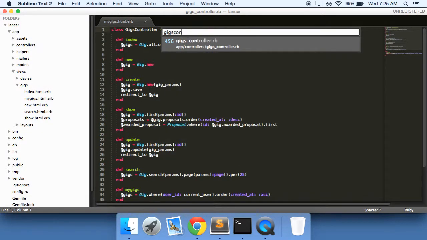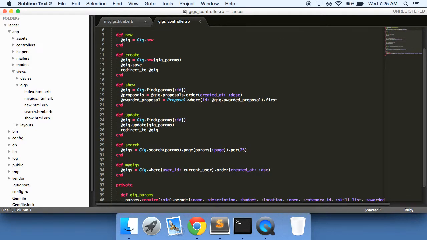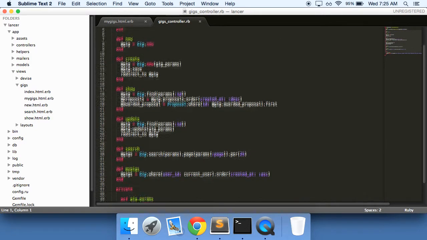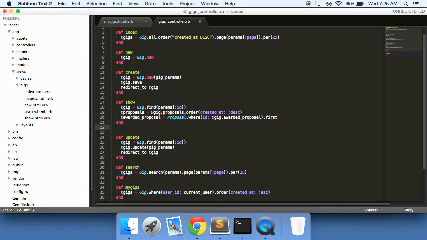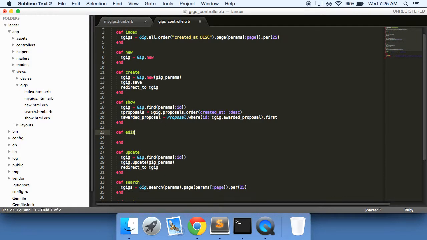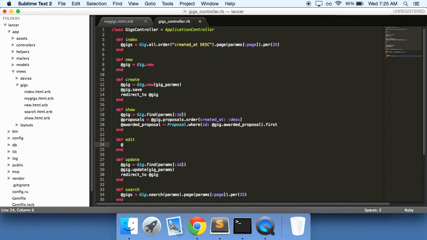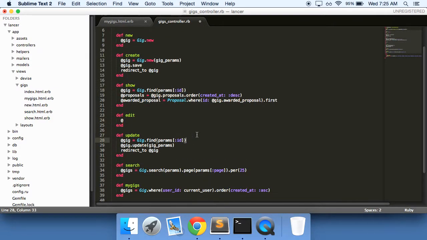So go into our gigs controller. Let's start with the edit. I like placing my edit right above the update just to keep it all in order. So we'll create the edit here, and we'll have to find it. Which gig do you want to edit?